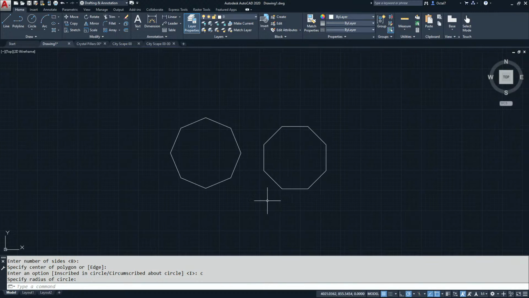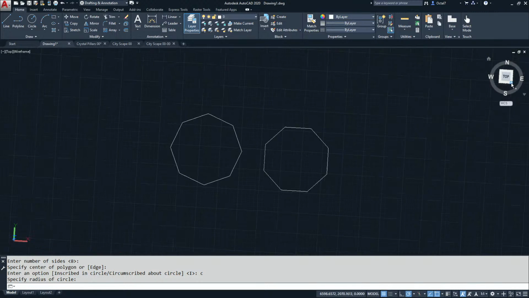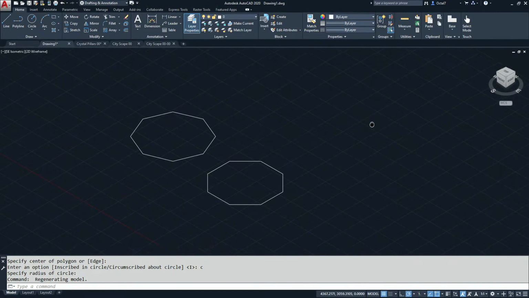So we've got a couple of polygons or polylines there, and I'm just going to rotate our view here so we can see what's happening.